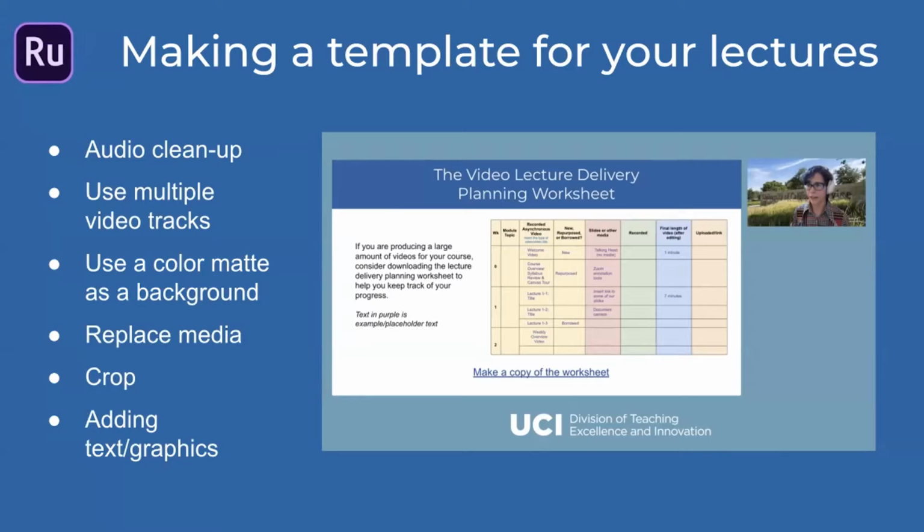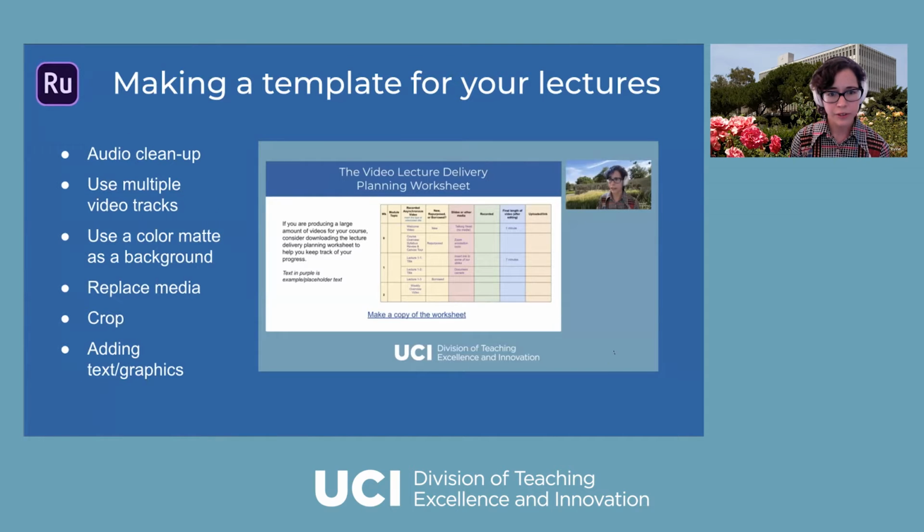And this will be the basis of if you then want to really get into adding new things to your videos. But you can see I've got a screenshot here that is last Thursday's workshop. I'm wearing the same shirt even. But what I did is I had Zoom record two separate video tracks. I have my webcam track and my shared screen track. So this means when I'm editing in Premiere, I can independently affect what the size of each of these are, what I want on the screen.